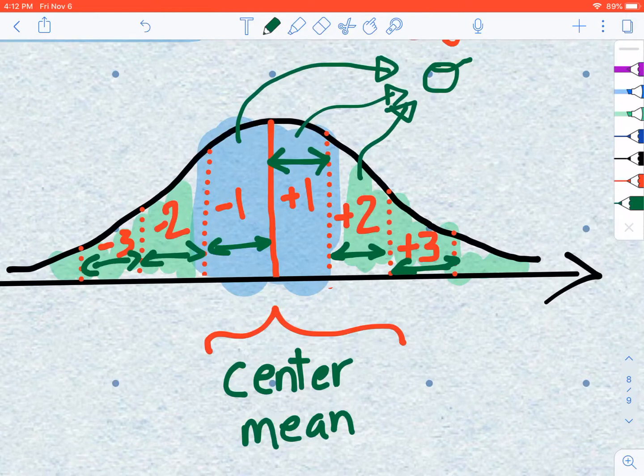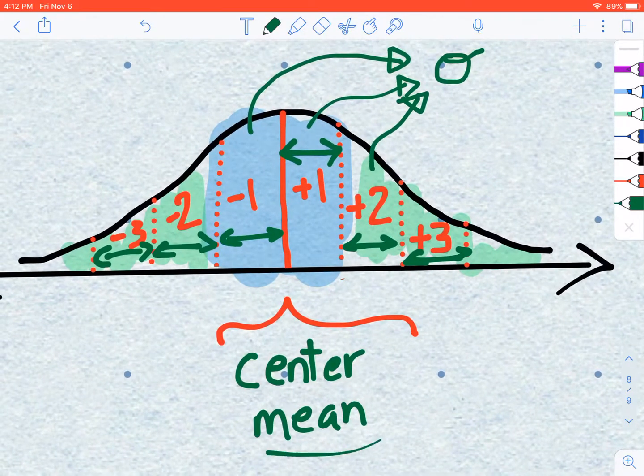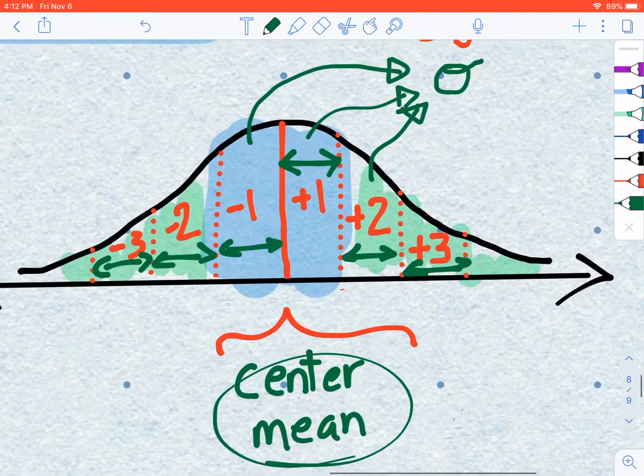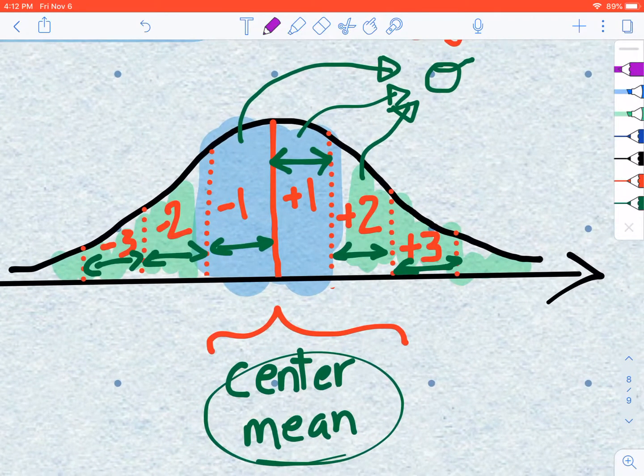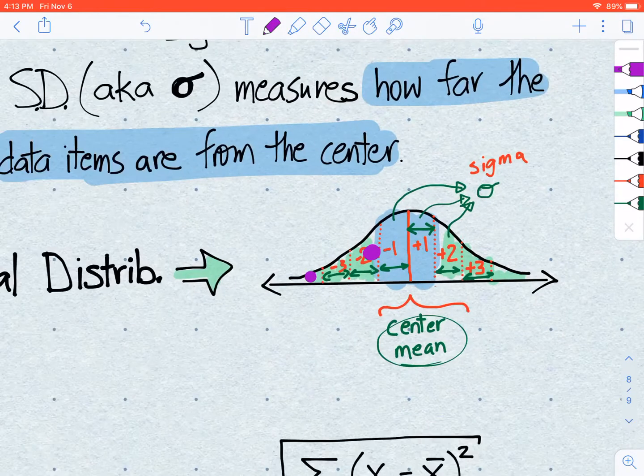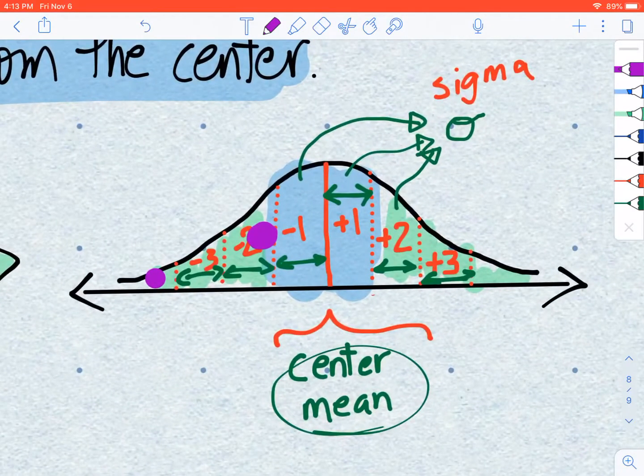So here in the middle, we have the center, the mean, and then if, for example, you were looking at a data item on the left side here, that would be 2 or maybe 1.5 standard deviations away. If it was way out here, it would be 4 standard deviations away from the mean. So it tells us how close we are. And the standard deviation, the number itself, tells you that distance. So what is that horizontal distance for each of the standard deviations?